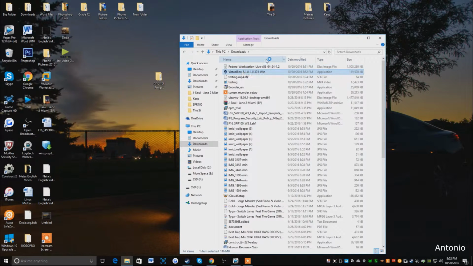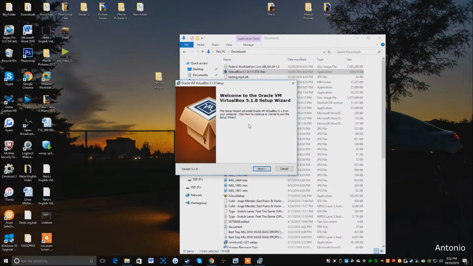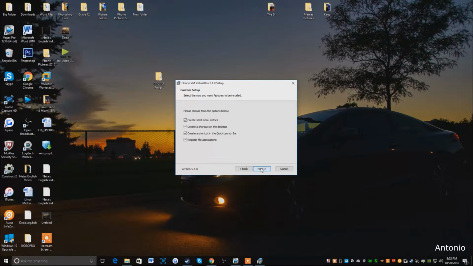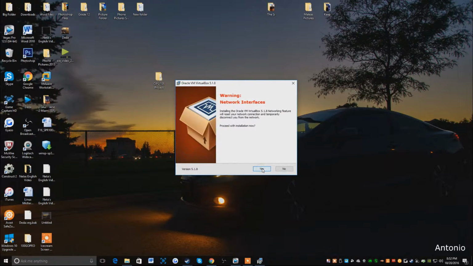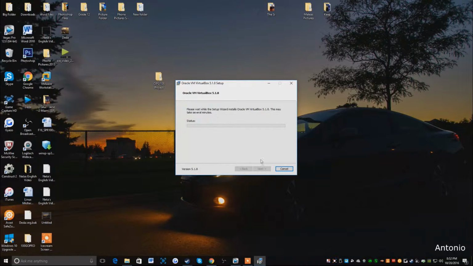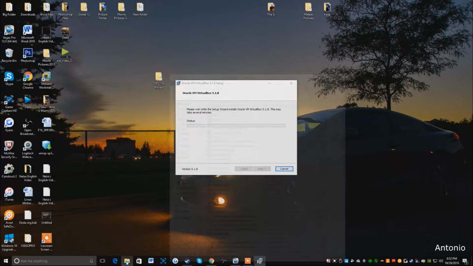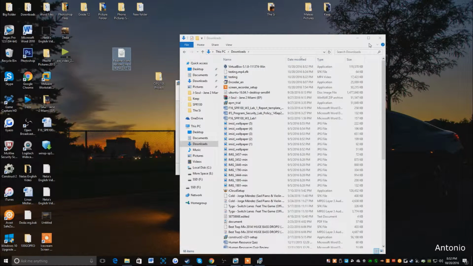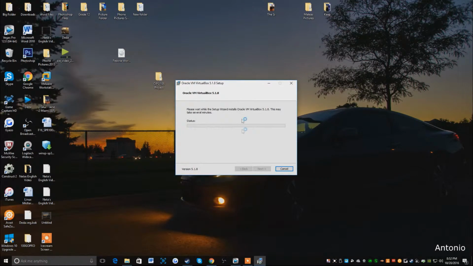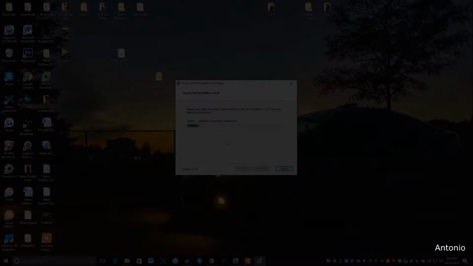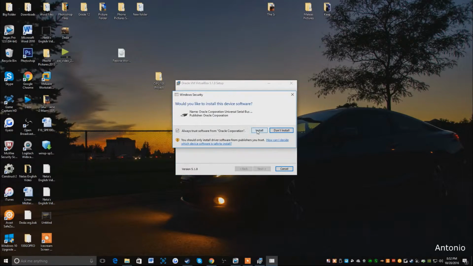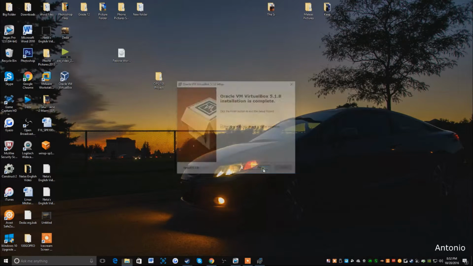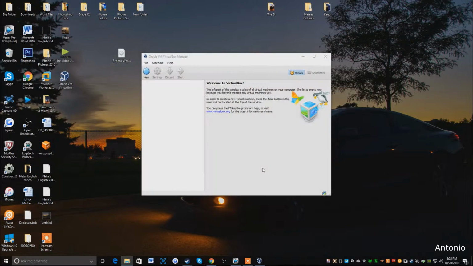First of all, you want to start off by installing Virtualbox. If you open it up, you should be prompted by the wizard. By starting the wizard, you just want to continue by pressing next, install, and finish. As the Virtualbox is installing, you want to move your Fedora workstation file to somewhere where you will remember how to access it. In this case, I just moved it to my desktop. Once the installation is completed, you can go ahead by pressing finish and the application should open up.